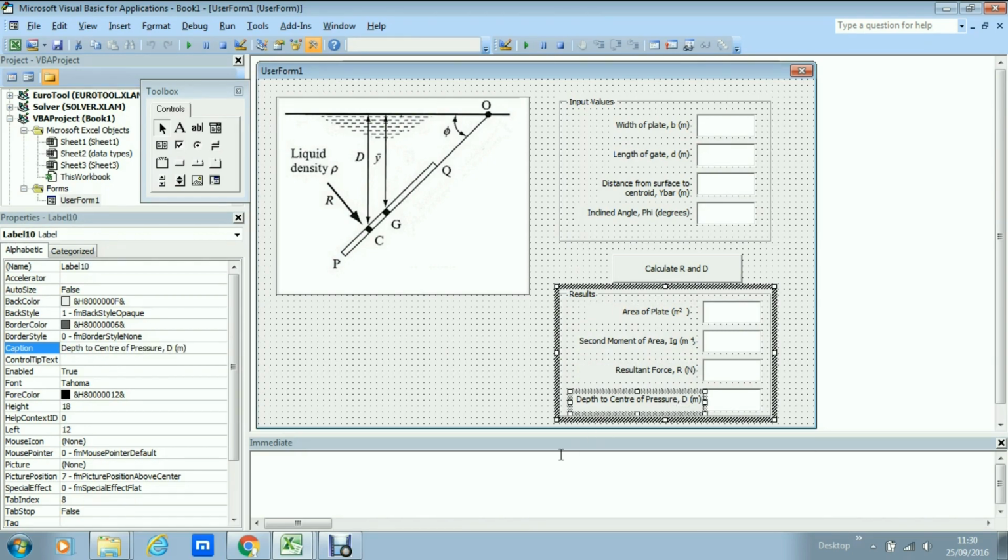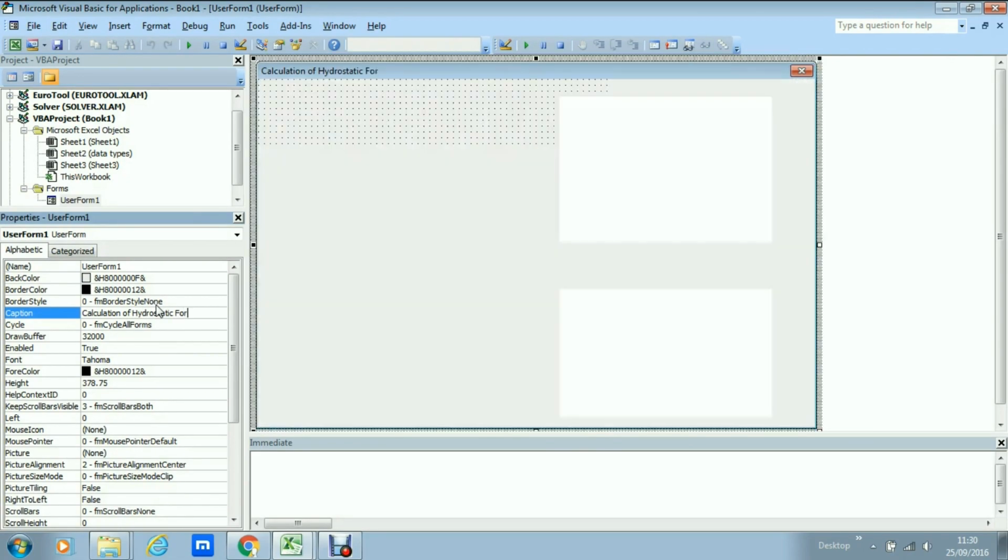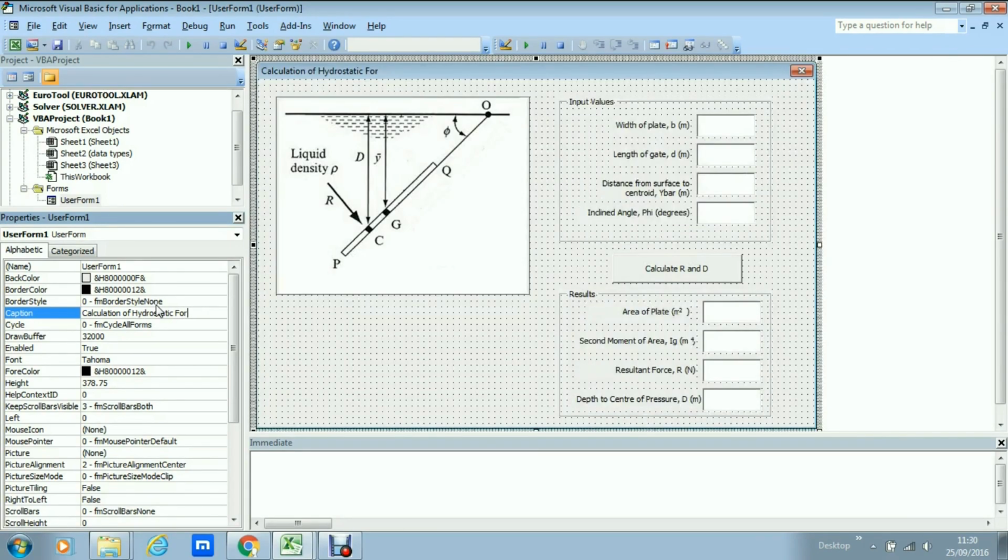So that is our form finished. So the next thing we need to do is add code to that. The only other thing I'd say is here on the user form, I haven't given the user form a name, but I can put in a caption across the top of the user form: Calculation of hydrostatic forces on a submerged plate.